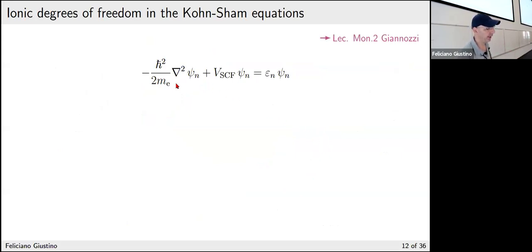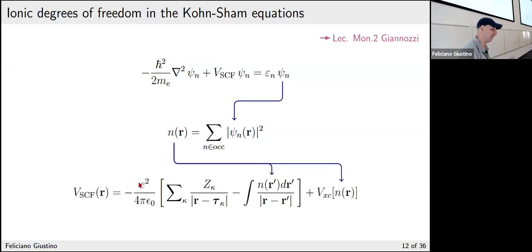So this is just a schematic representation of the Kohn-Sham equations of density functional theory. You are basically trying to solve some Schrodinger-like equations with an effective potential. If you manage to find the solutions, you can construct the electron density by adding up the square moduli of the wave functions in the valence. And then in density functional theory, the potential is a functional of the density. So you plug the density here, that will be the Hartree potential. Here will be the exchange correlation, and then you get this object.